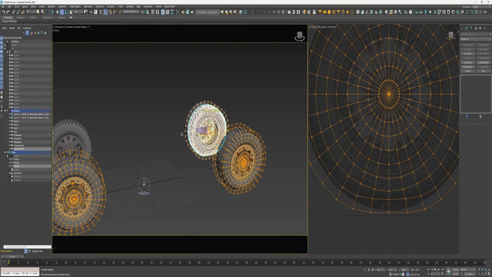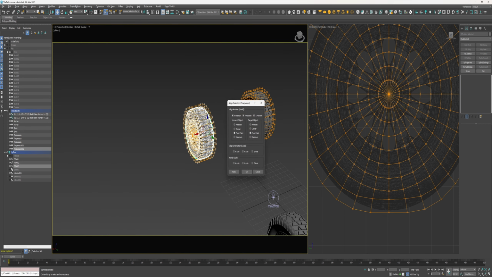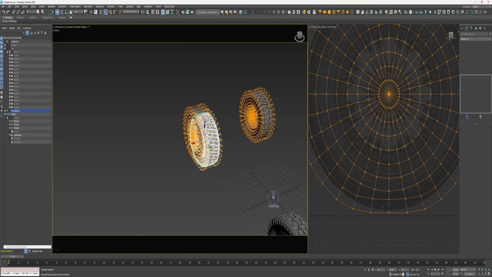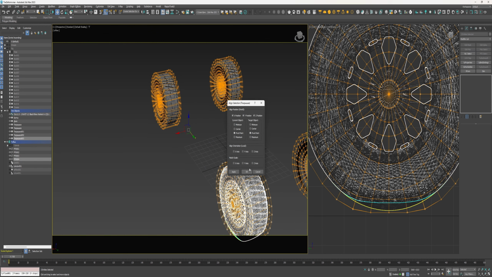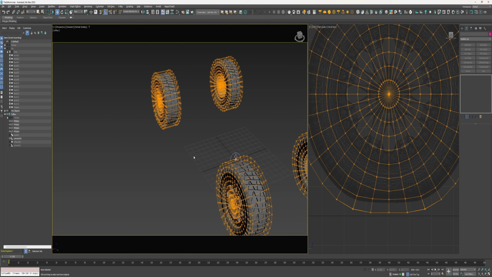Rotate it around 180 degrees. And align it to this tire. Alright, and one more time, make a copy, align it to the front here, and then delete that last one.